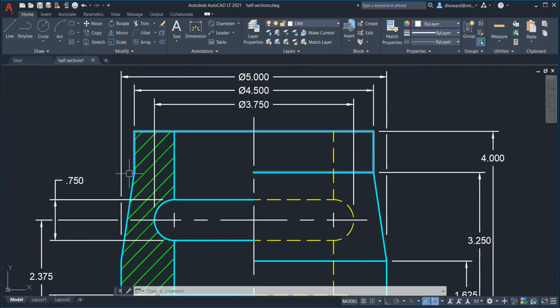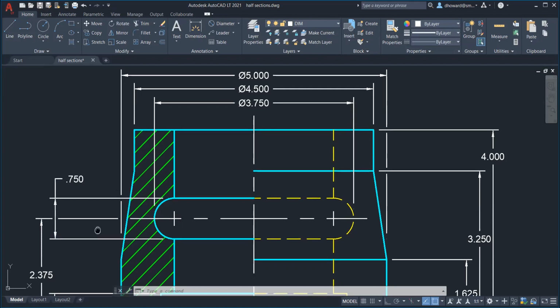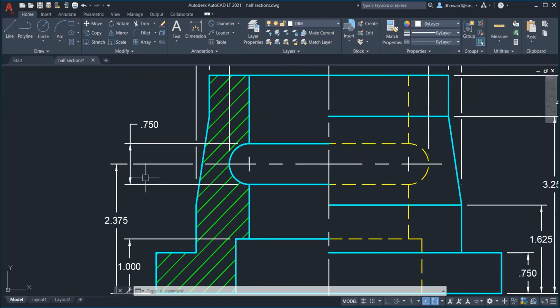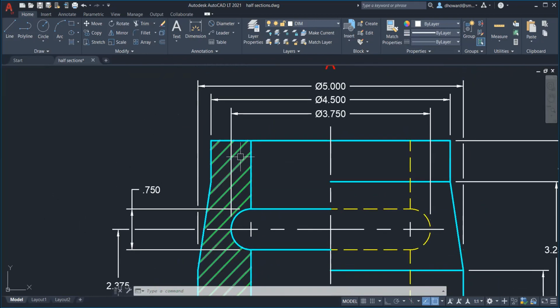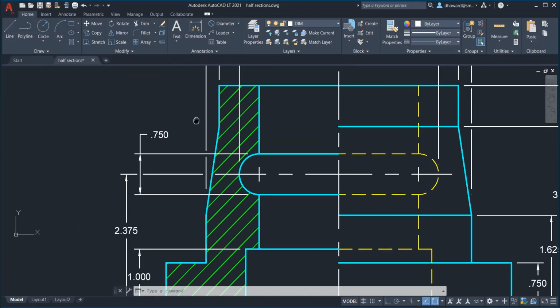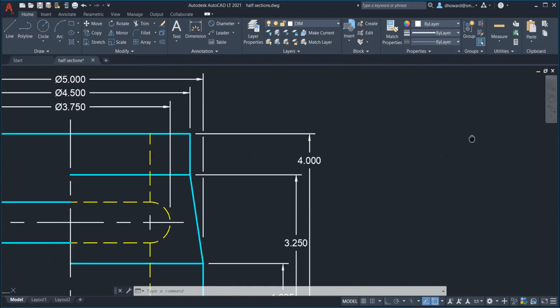Another thing I did with that width dimension, you can see in this dimension as well, this 2375 that measures to its center, is I broke up some of these dimensions, and you can use the dim break command for that.